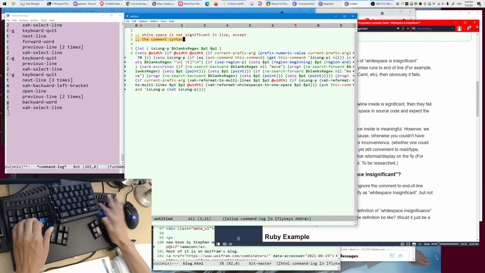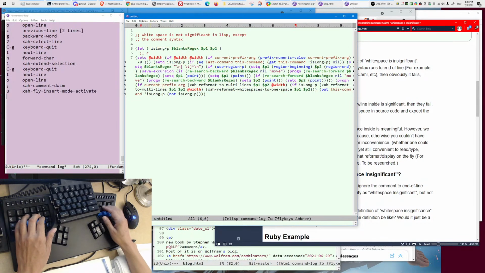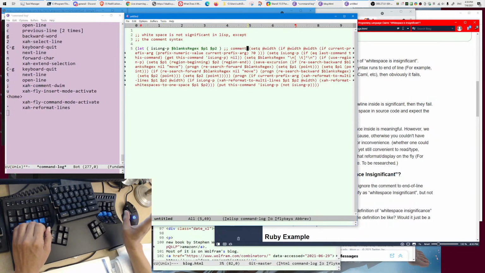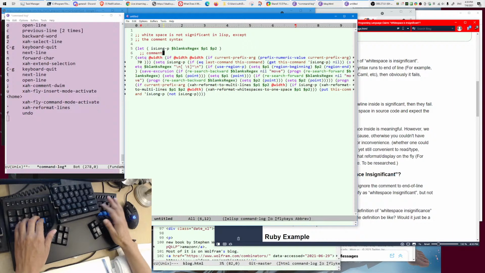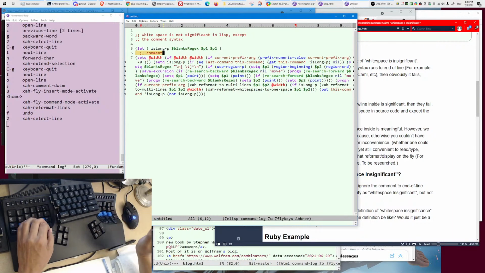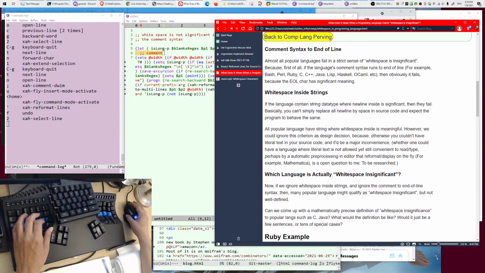Except, like I mentioned before, when in a comment, for example. So for example, this code still runs, but if I add a comment and I remove the white space, it breaks it, okay? So in general, you want a programming language syntax to be white space insignificant in a specific meaning, okay?